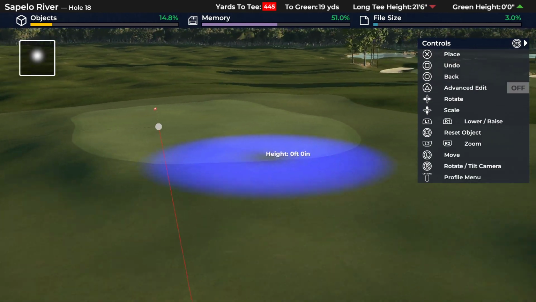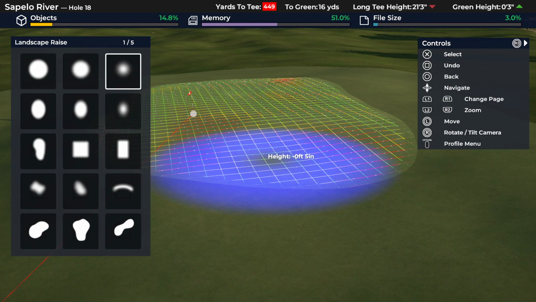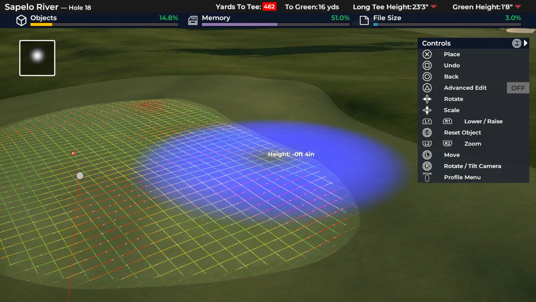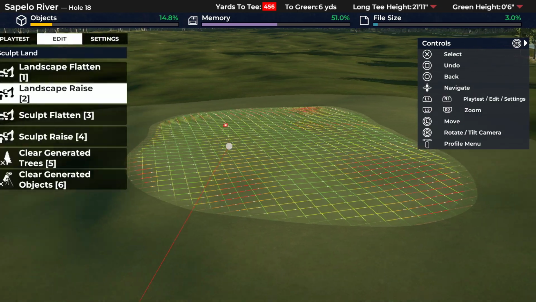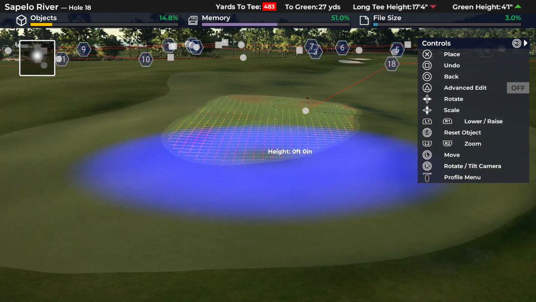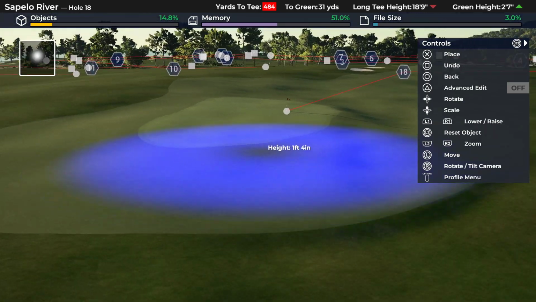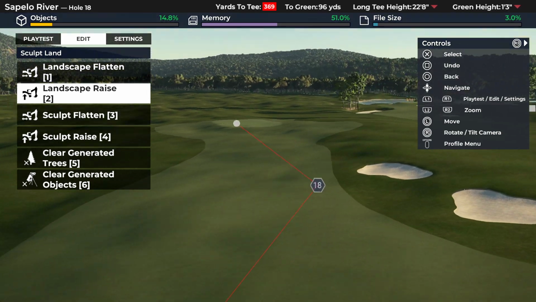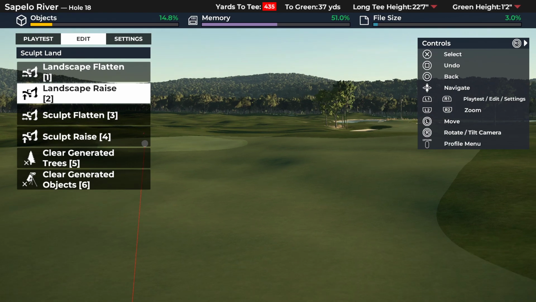Other tools I might use, this one, and you'll notice again we're still really not trying to touch flatten if we possibly can, because flatten can be great for polishing at the end, and I'll show you a way we could use flatten later on. But what I find it does at this stage is really just remove a lot of the interest you might have, whereas raise is not going to wash anything out. So there's our green now, and that's how we would use those undulations.